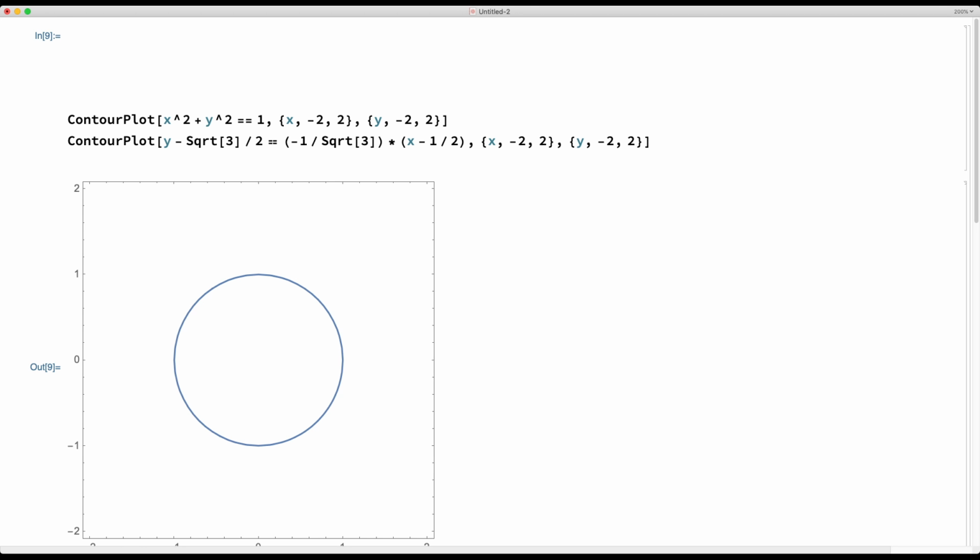And so here, anytime I have to type an equation, thinking of it as an equation, I need double equals instead of single equals. So that's partly a Mathematica thing, but it's like that in basically every computer language. All right, so great.